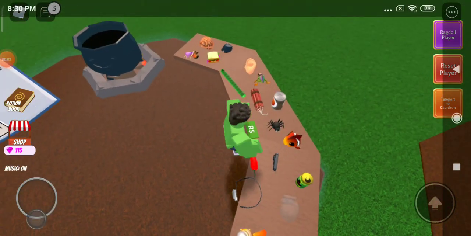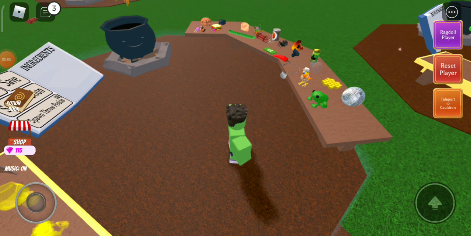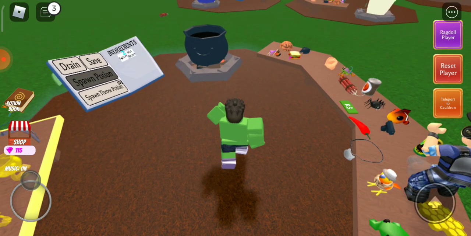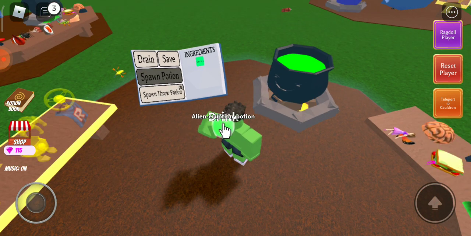Showing you how to get the boxing glove potion. So first I'm gonna be doing this. Wait, nope. Sorry. Get that cool noodle. And this is how you get the alien eruption.